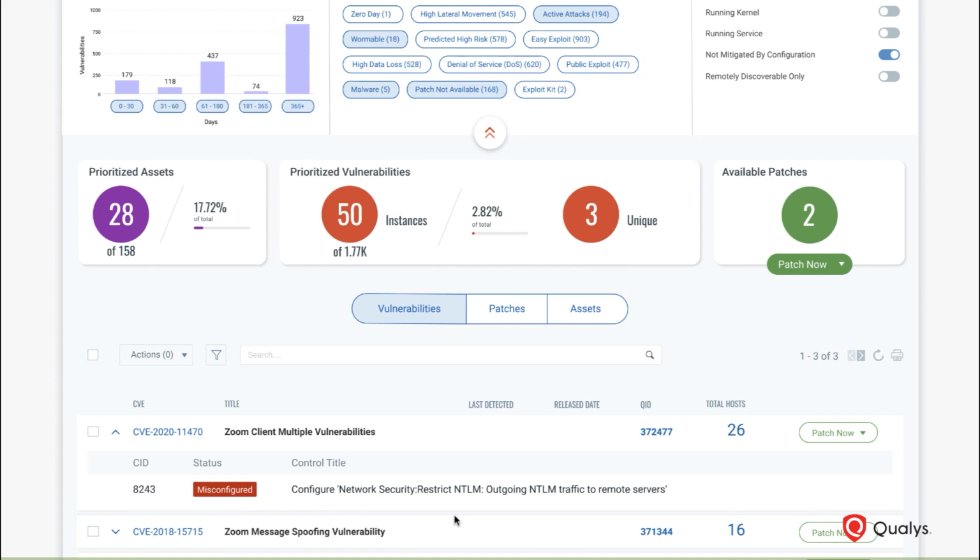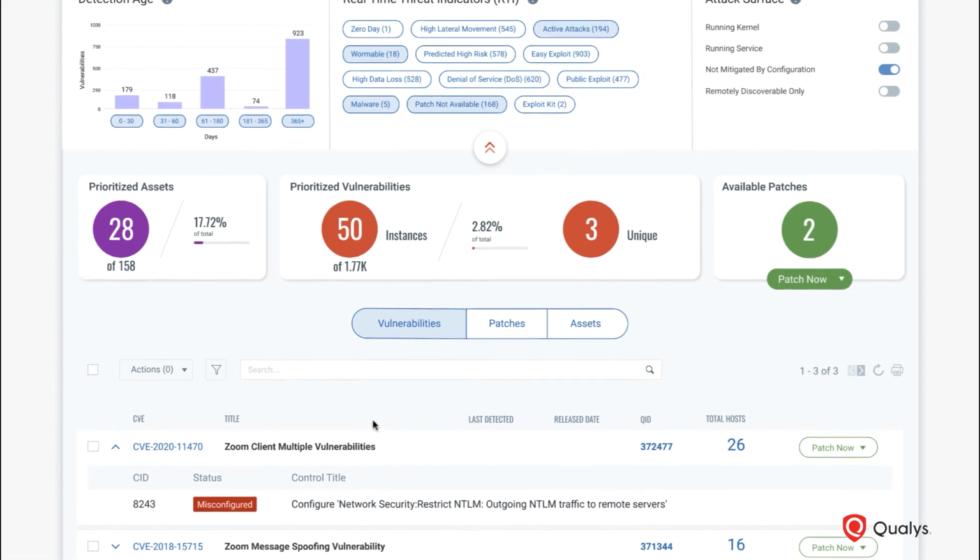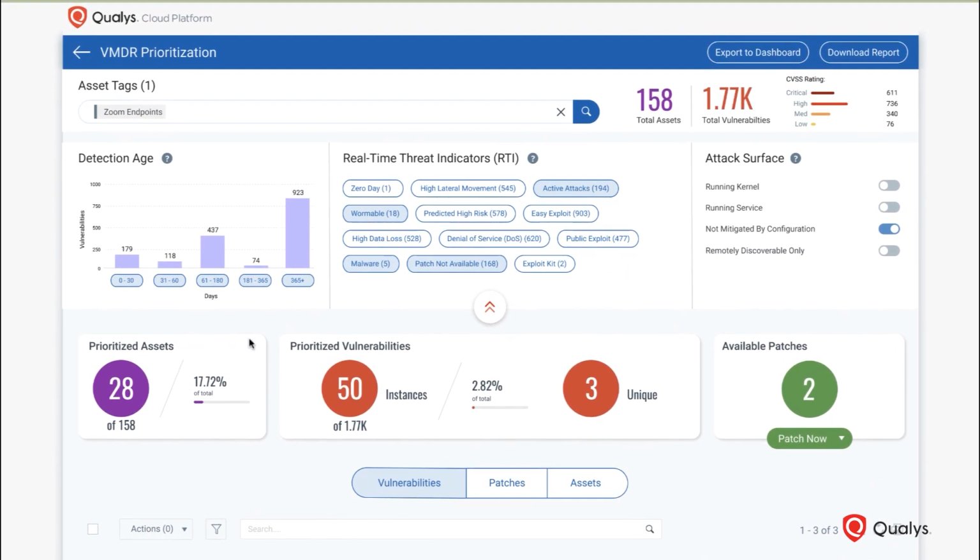And that's what it comes down to, right? Everything that I have shown here is a risk-based approach towards vulnerability management. It's not just saying, I use some machine learning, and that's one of the RTIs here, a machine learning predicted high vulnerability, which is just one of the RTIs.